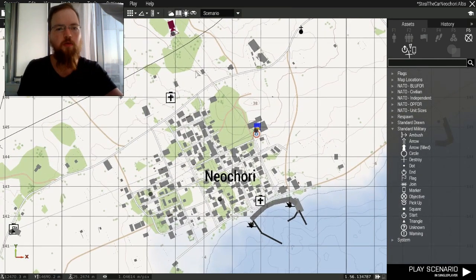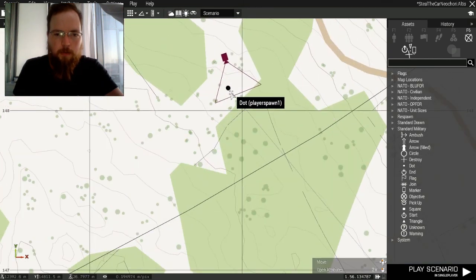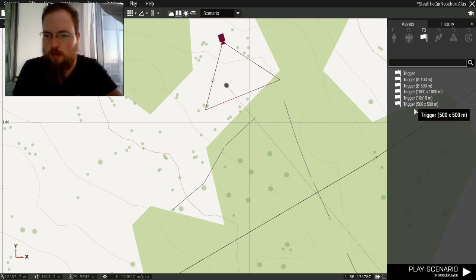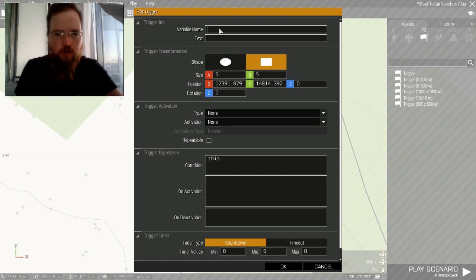Now another thing that I want to do is I want some chat or some radio message to be played when I get there, right? So, yeah, let's have a look. I need to make a trigger in this area right here. Or actually, I can do it in the map, it's easier. I know the player will spawn in this place. Open up the trigger. Start, I'm going to call this one start one. Or actually start one A. And the reason for that I'll show you in a little bit.